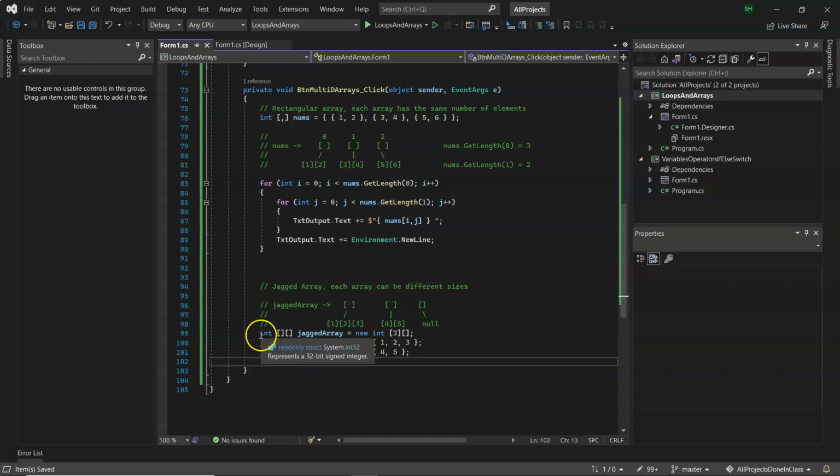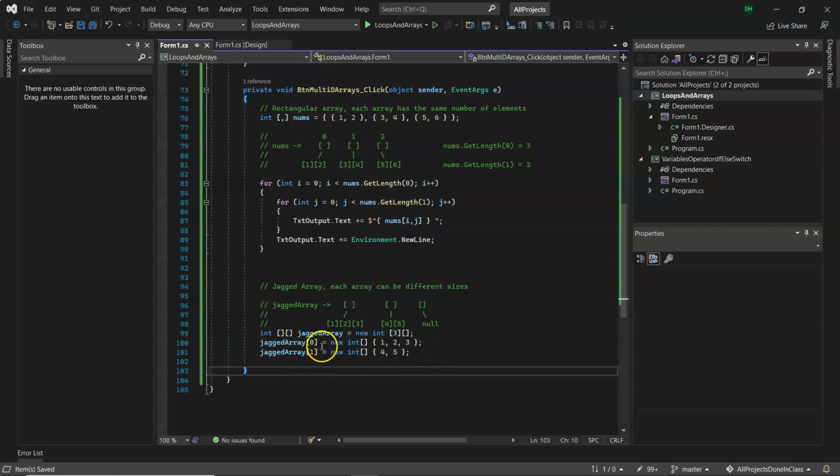So I have code here that declares a 2-dimensional array. It sets up new memory for 3 integer arrays, but it doesn't specify what size the second dimension is. So it doesn't specify what size each of the arrays will actually be. So I have code underneath here to set up each array. Now I haven't set up the third one.